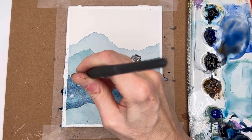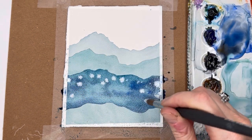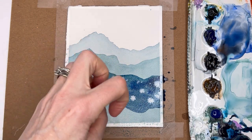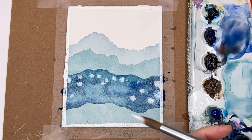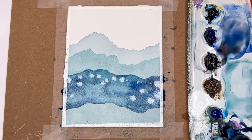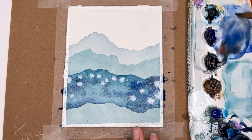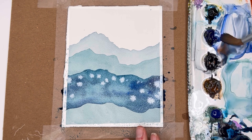A little fun, just tippy tap. It's going to keep doing this thing. I wouldn't want to splatter it with other layers. So I'm just going to leave that there. Going to give it some time to dissipate. Now this already has a hard edge that's drying. You can kind of play around now at this point, adding other colors.